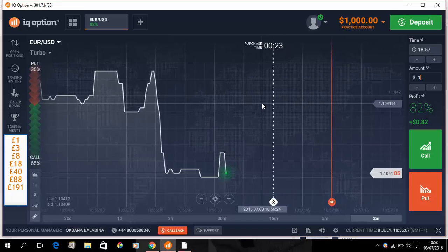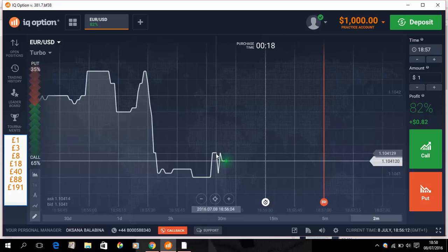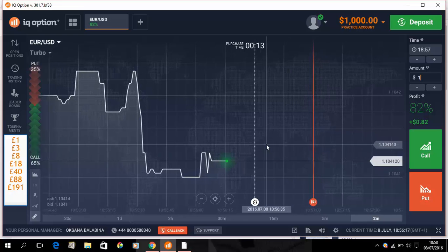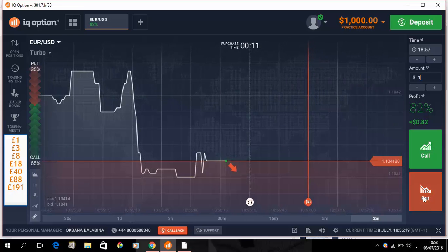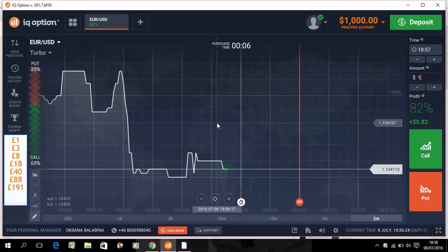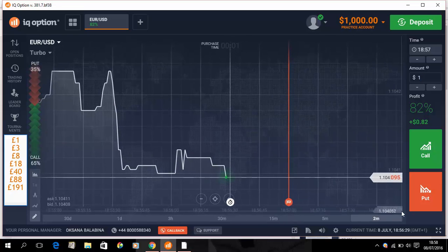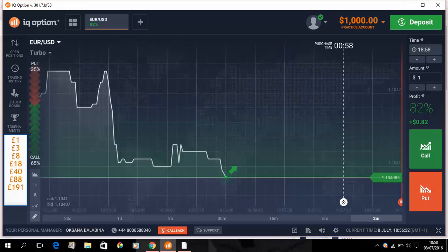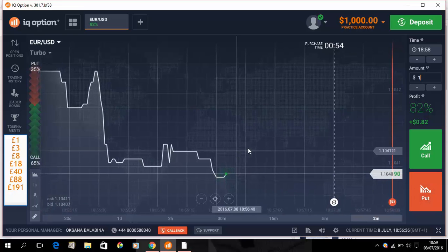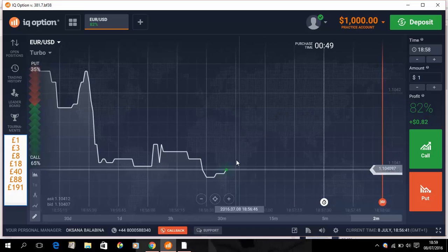And like I said, I've been doing this for a few months now, and I've never got that far. So I'm just going to run through here and show you how we do it. Another thing that we need to know in this strategy is that we're going to call and put differently each time we have a trade. Irrespective of whether it's a winning or losing trade, we'll always go in a different direction in the next trade. So one trade will go call, the next one will be put, then call, then put, alternating like that, irrespective whether we lose or win. You're always going in a different direction on every trade that you do.